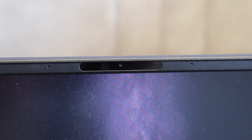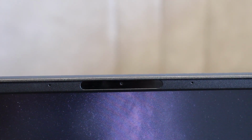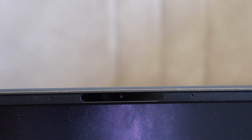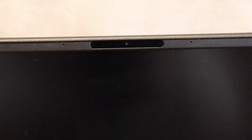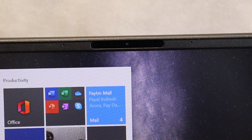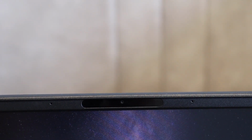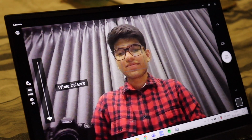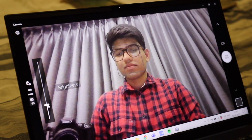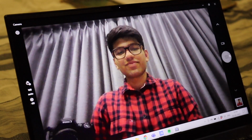Moving to the top of the display, you'll discover the camera, and this camera is nothing ordinary. This camera has a 4-element lens and it is an IR camera too, thus meaning it is compatible with Windows Hello. And since it is IR, it works extremely well in low light conditions too. In my usage, this IR camera has worked really efficiently and really well. The webcam quality is good too, although it isn't great, but a new feature has also been added for better image quality, thus producing really sharp images.